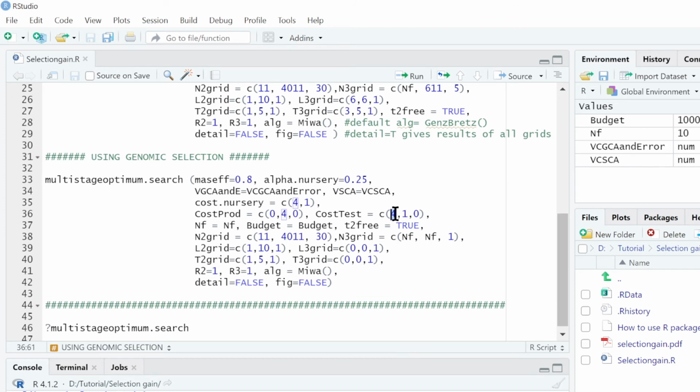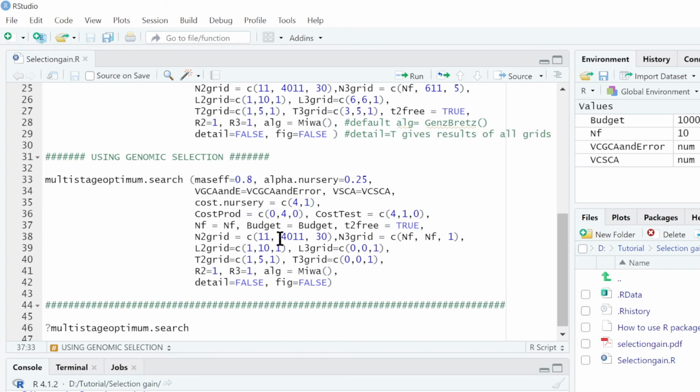But here we are going to use genomic selection and the one phenotypic selection. This is the cost of genotyping, as I said. And then you apply your prediction model. Then NF is the NF that we knew, the number final selection budget. T2 free is true, as I said.